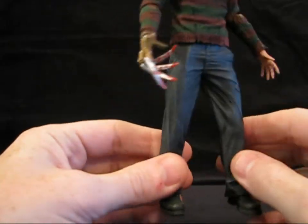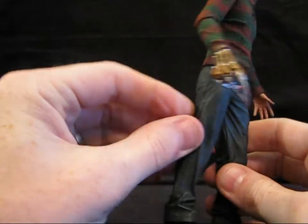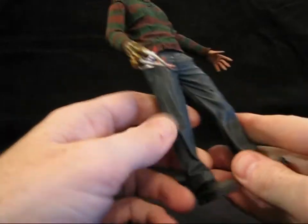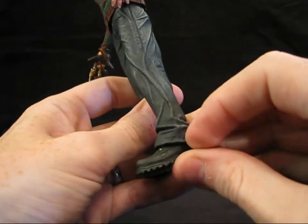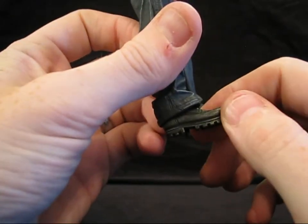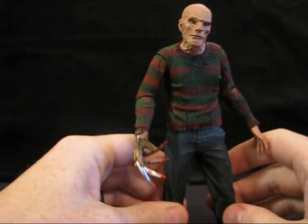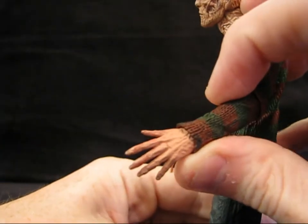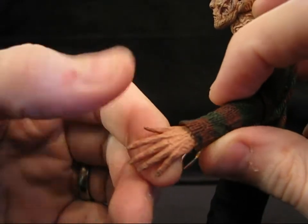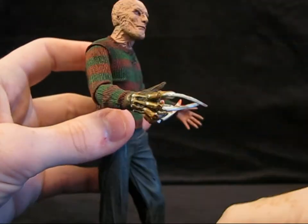And the legs, well, again, these are just regular trousers, but they have texture to them. It's not just a smooth leg. We can see all the wrinkles in the legs and cute little ass there. Whoa, whoa. Anyways, we've got the cuffs of his jeans and even his boots, and they do look more like boots than just, well, maybe they're Doc Martens. I don't know. Anyways, see his shoes there, and again, we've got the texture even for the soles of the shoes, which is kind of cool. If you look at his hand, you can even see the bones in his hand and how wrinkled and scarred they are as well, which is really nice. And of course, the claw hand over here.